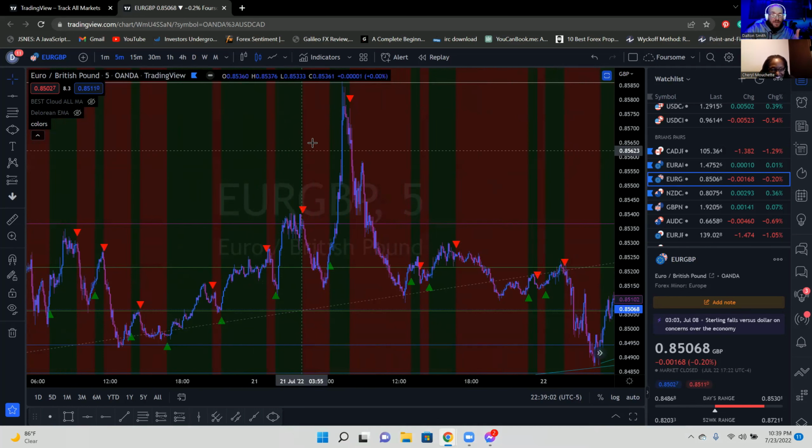So this is a free indicator. It's colors. You would think, well, why don't I just use colors, and when it's green buy and when it's red sell, right? And I've tried it over and over and over, and for some reason it doesn't work.